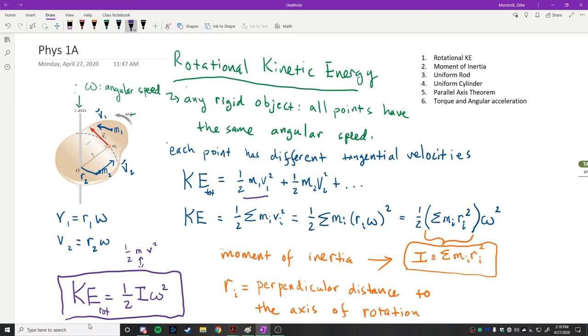What's an example of something like that? So let's use tennis rackets. Anytime you swing a tennis racket, you're swinging it in a kind of rotational motion. Would you guys agree with that statement? You extend your arm with a tennis racket and you swing it in a circular motion, right? If the tennis racket has a large rotational inertia, it's going to be harder for you to do that than if it has a small rotational inertia. How would a tennis racket have a large rotational inertia? Well, one way is if there was a lot of weight in the tip.